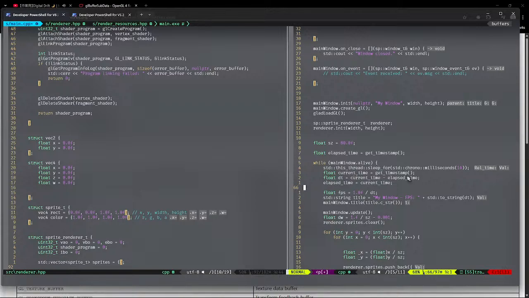So we get the current time. We extract the elapsed time. Then I set the elapsed time to current time. That's good.